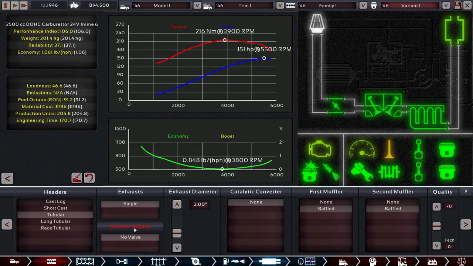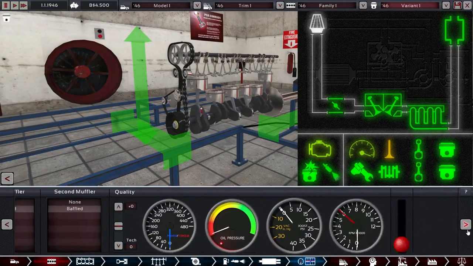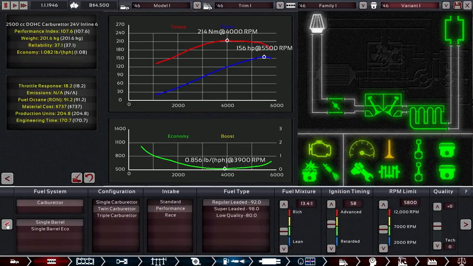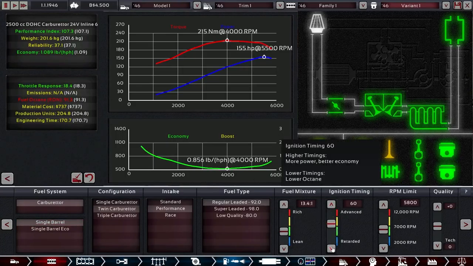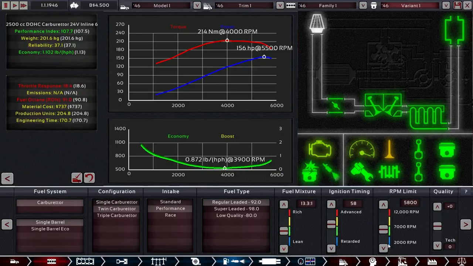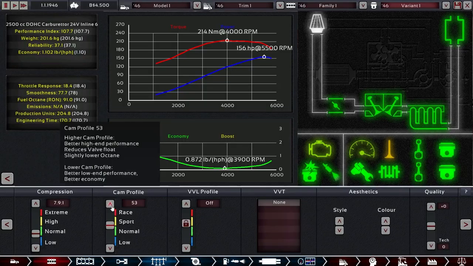Nope. Right, let's see what else I can squeeze out of it. 152. Okay, a slightly larger exhaust gives it a touch more power. That drops it. That drops it. Cam profile. Oh, I can squeeze a bit more out of it now, but not a hell of a lot more.